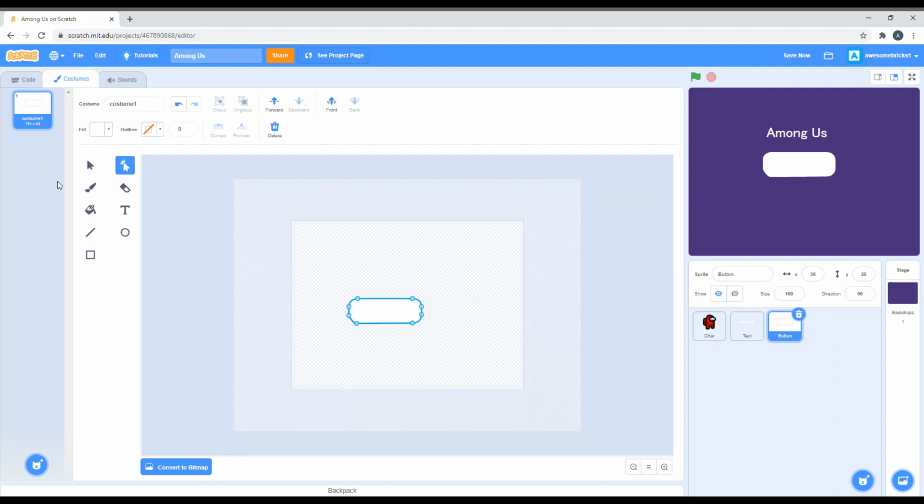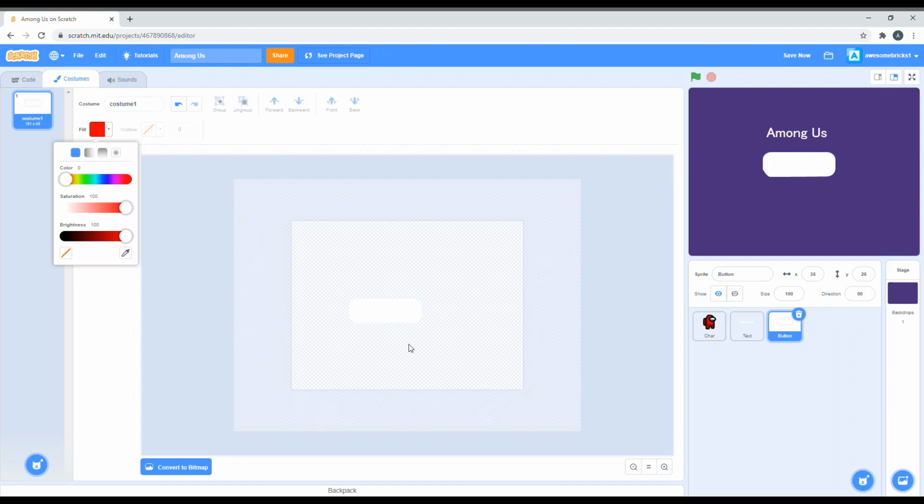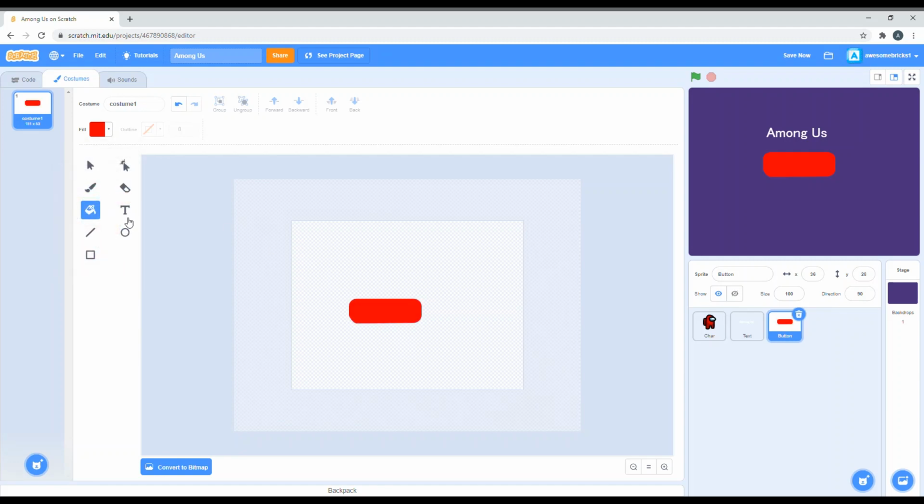Now, we have a perfect button here. Now all we have to do is write some text in here. I'm going to change this color to white so that it looks cooler. And let's write some text. The text should be in white. So I start play in caps, so it's easier for the player to know.